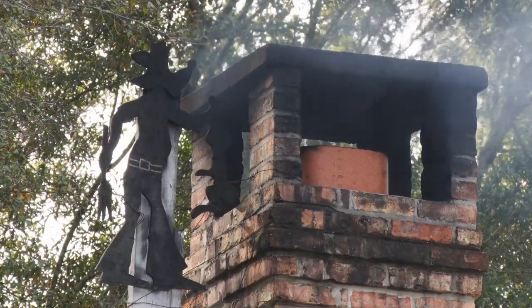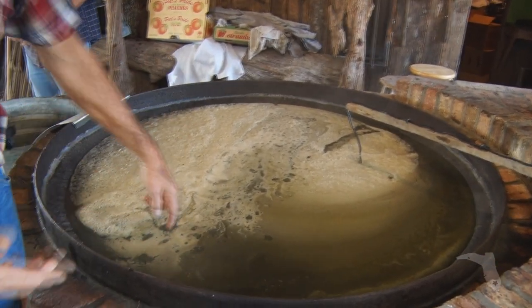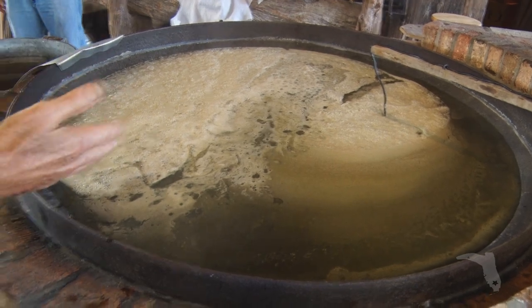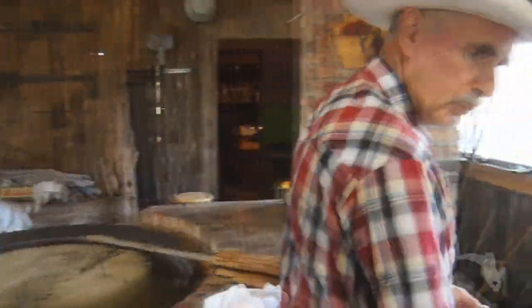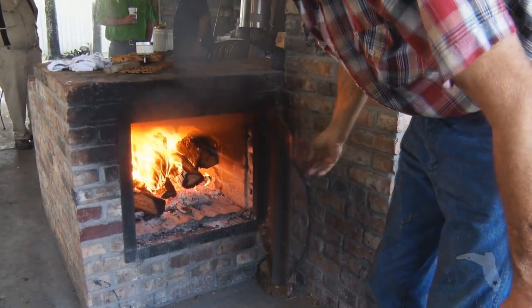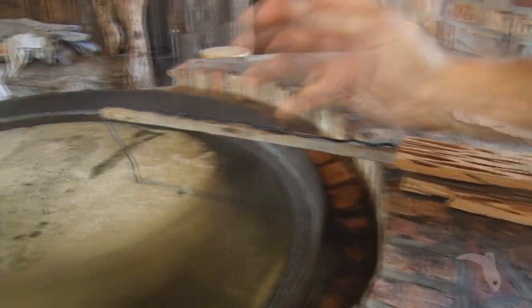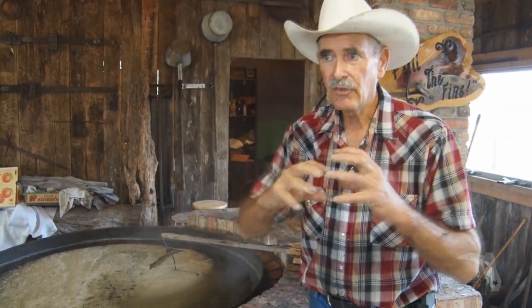We're bringing up the impurities, what we call the skimmings, and you see we're forming a crust. We'll slowly bring that up to about 190 degrees, and we'll pull all of the skimmings off and get rid of that. In the meantime, we are firing this with a wood-burning furnace. The heat goes all the way around the kettle, and we can control the heat pretty well with this furnace. At 190, we will pull this, and we will cook to 227 degrees. By that time, the sugar solids get thick enough that it makes the syrup just the right consistency to pour on pancakes and biscuits.